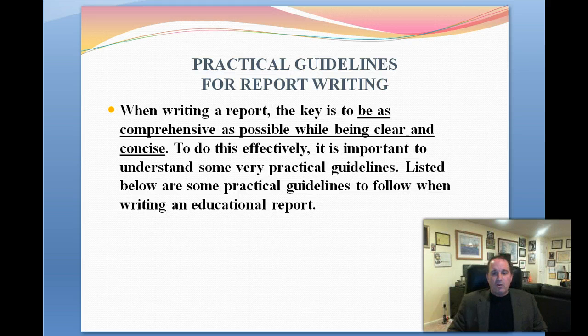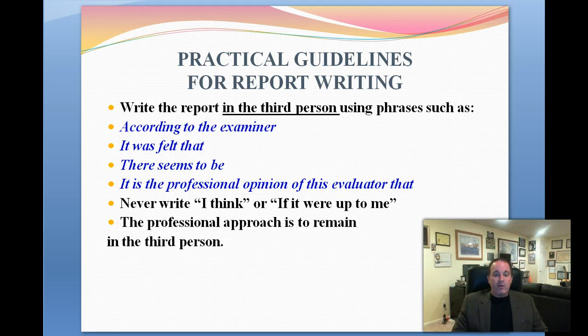Now, when you write a report, the key again is to be as comprehensive as possible, but being clear and concise. And to do this effectively, it's important to understand some really practical guidelines. And so what we're going to talk about now are some practical guidelines to follow when you write an educational report. Okay, the first thing you have to remember is you're always writing the report in the third person.